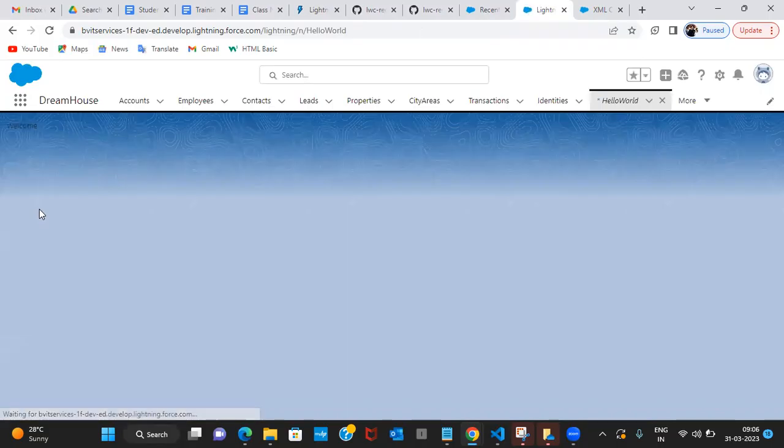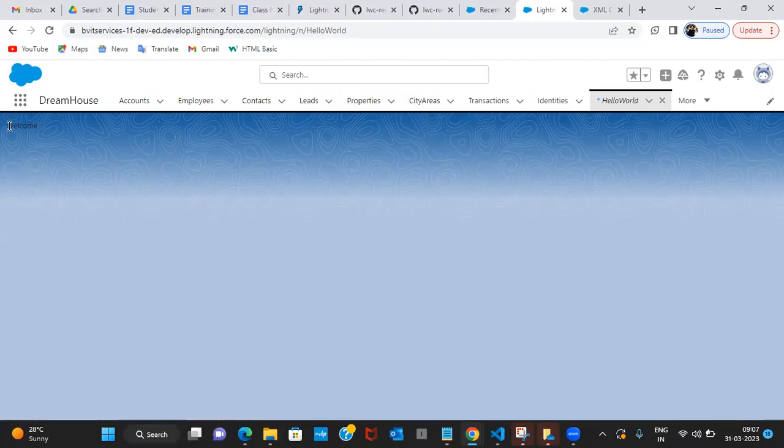So when I click on the Hello World tab, all these tabs are the standard and custom tabs, right? Custom object tabs. Apart from that standard and custom object tabs, I wanted to create a tab with my own UI. Okay, in all these tabs, right? UI is not configured by you. It's all a Salesforce predefined fields and things we can add, page layouts and all. But if I want my custom UI, then on click of the tab, this is how I need to go.